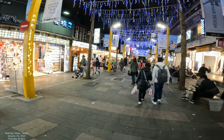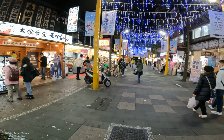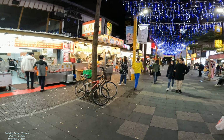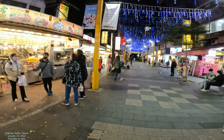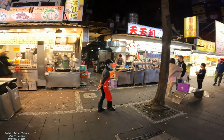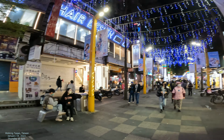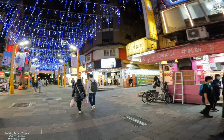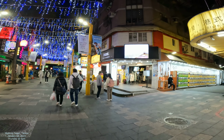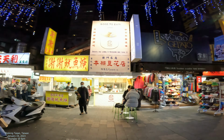So we're coming out to the end here. This is one of the main streets. Actually, I was in this area last night, but I didn't come in until like 10 and it was kind of quiet. It wasn't like this at all. But right now it's a lot earlier. So that's all the action up there. And over there you can see that it starts to fade out a little bit, so I don't know if it's interesting to go to the main street. I think it's probably not so interesting, so I'm going to turn back around.